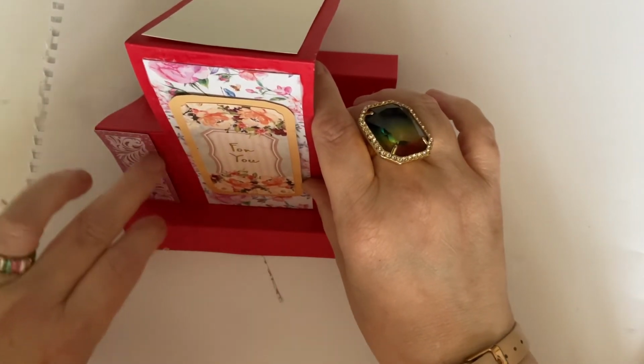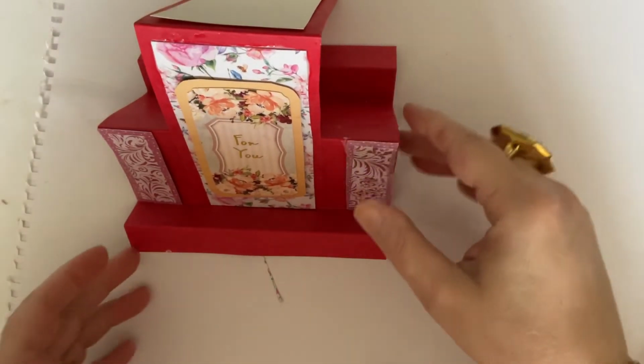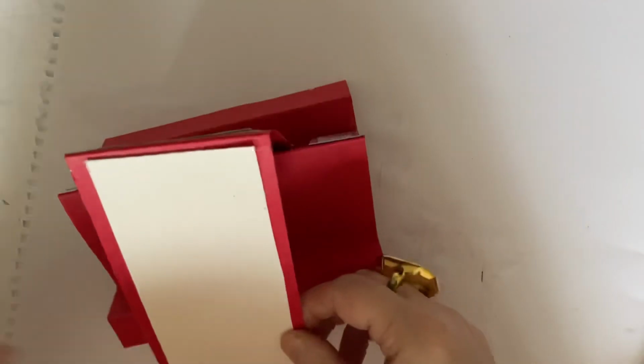If you wanted another piece on the back here to make it a different pattern, you could, but I'm just going to try and keep it as easy as I can for you. So that will stick, and of course using hot glue, it will stick instantly, and you can see what you're doing. And then I'm going to do exactly the same.